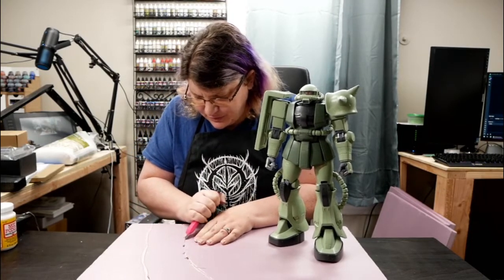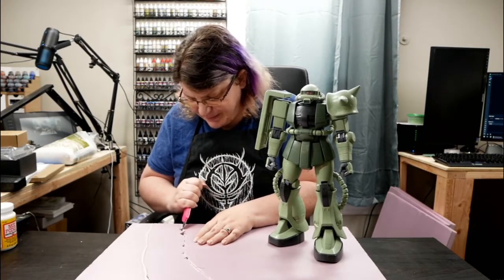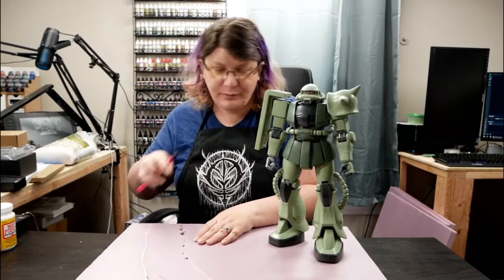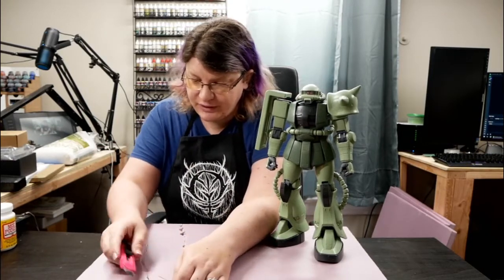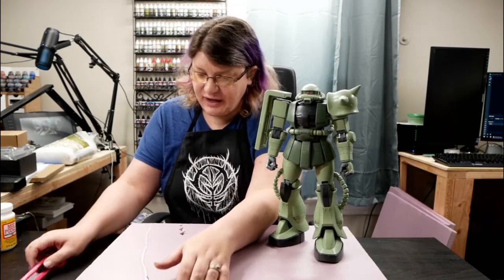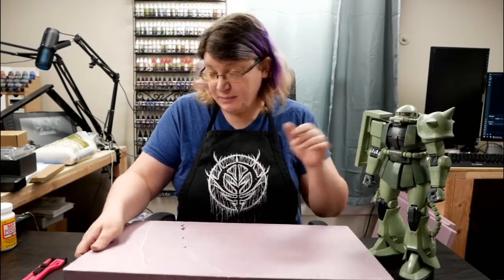You generally want to try to get this as smooth as you can. Sometimes the blade will kick a bit, and that's okay. You can still fix this later, and we're going to do a lot of stuff to go over this. So it doesn't matter really how rough it currently looks, as long as you kind of get what you're going for. Not throw the Zaku on the floor, that would be bad.